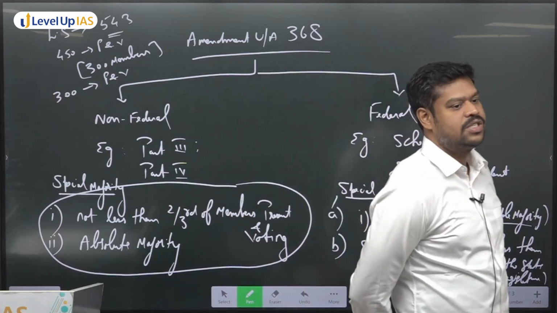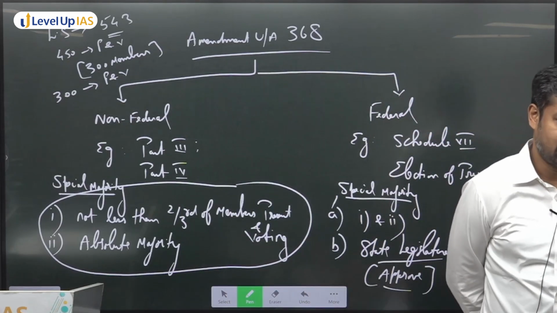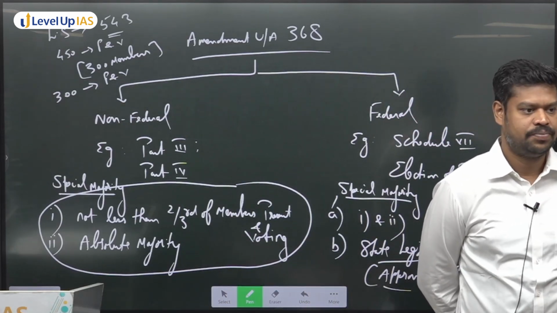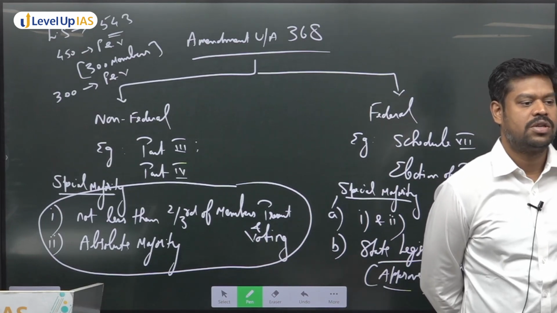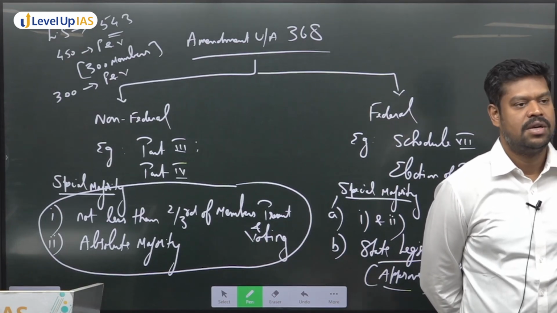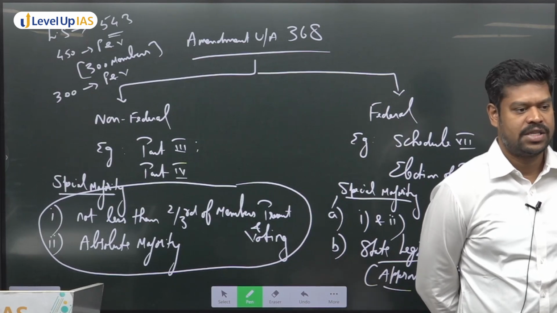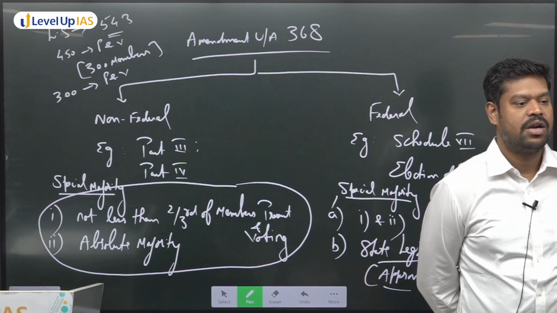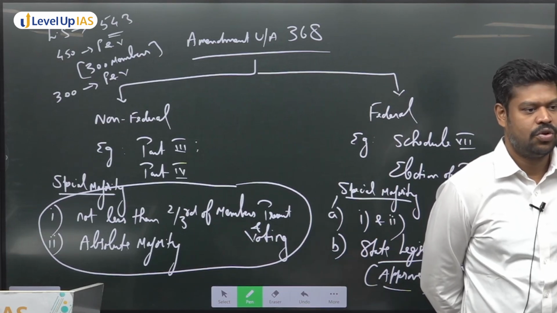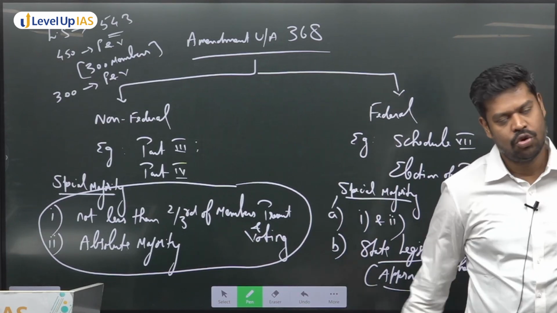The union territories are not in a federal relationship, so you will have to understand it is only by the states. Though the union territory might have a legislature, the union territories are not states. The union territories are only union territories. Later I will explain why they are called union territories. Who is the head of the union territories? Do you know who is the head of the union territories, though they may have a legislature?